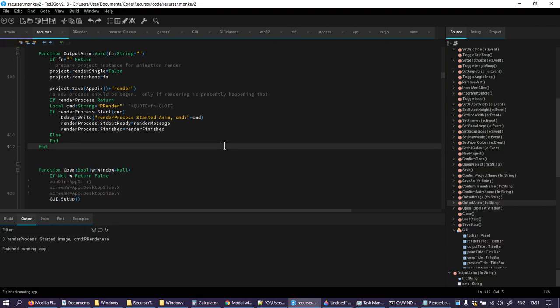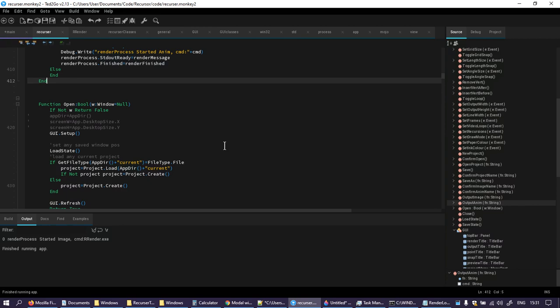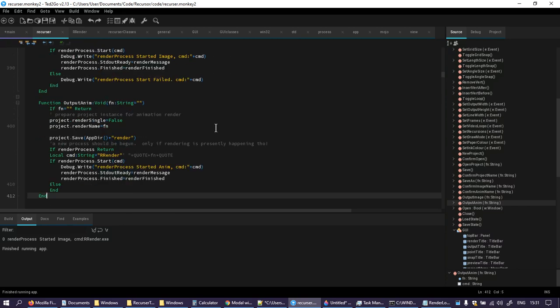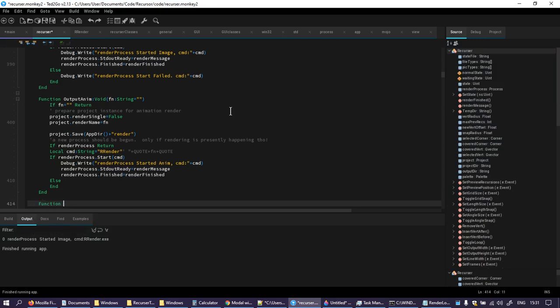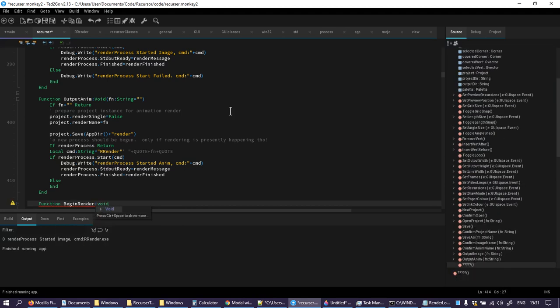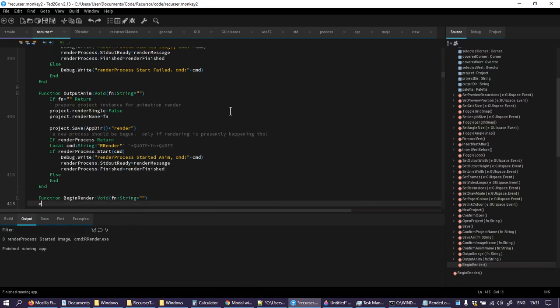I'm going to have to stick another flipping function in here, and that function is going to be beginrender, and into it will be passed file name. And yeah, if fn equals return.